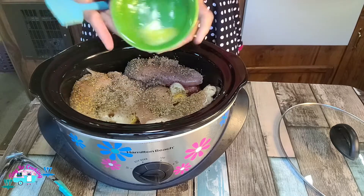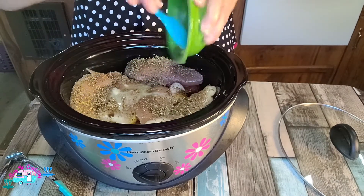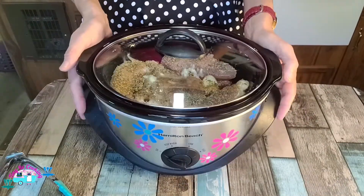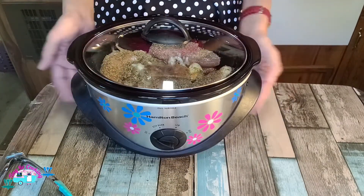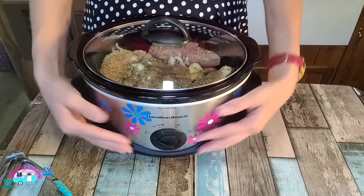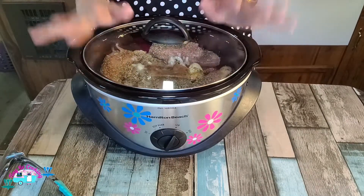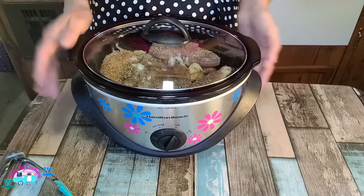I'm going to add my leftover butter on top, just a little bit, to give it a little extra. We're going to put our lid on top and cook for six to seven hours. Because I have chicken tenders, mine will cook between five to six hours, since the potatoes cook on the bottom and the chicken cooks on top, so it takes a little longer. We're going to put it on low. I'll see you in five to six hours to add the parmesan on top. I'm going to serve this with broccoli on the side.